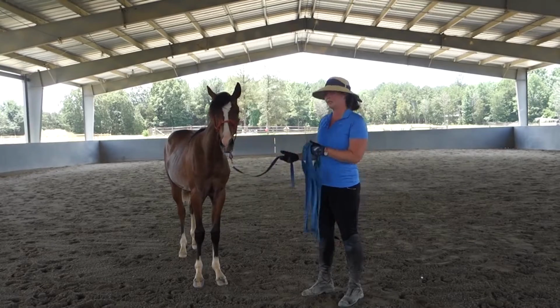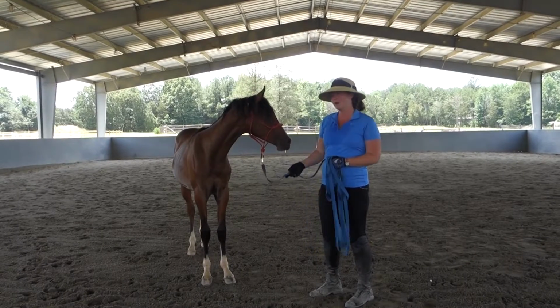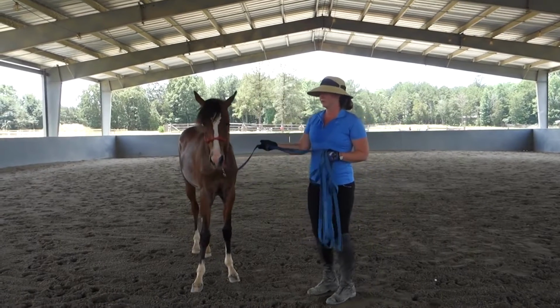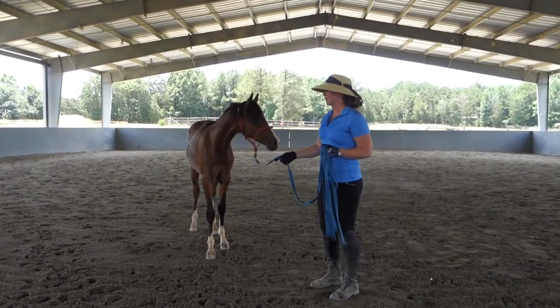As you can see, he keeps trying to bite me and invade my space. Unfortunately, this horse hasn't been worked with hardly at all, except every day to go in and out of his pasture into a stall. In an ideal world, we would have been working with him a little more about manners, especially since he's a little stallion.